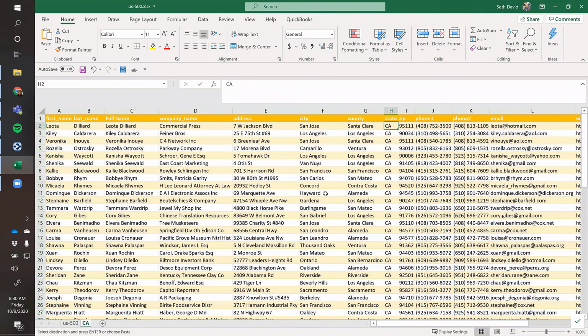And why would I want to do this? Because maybe now I want to grab their email addresses, import them into a CRM, tag them California, so I could send emails to my California people. Just to give you one quick example of a real world use case. Again, it's about knowing how to use these tools so you can quickly grab data and move it or code it or do whatever you need to with it.